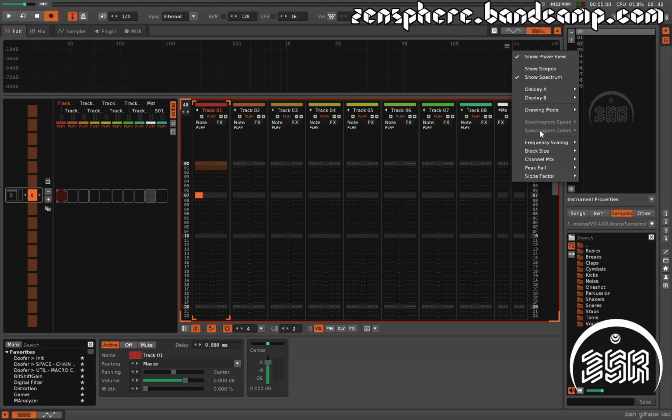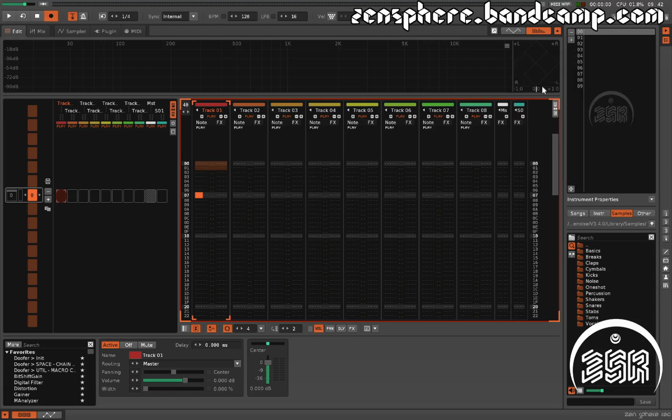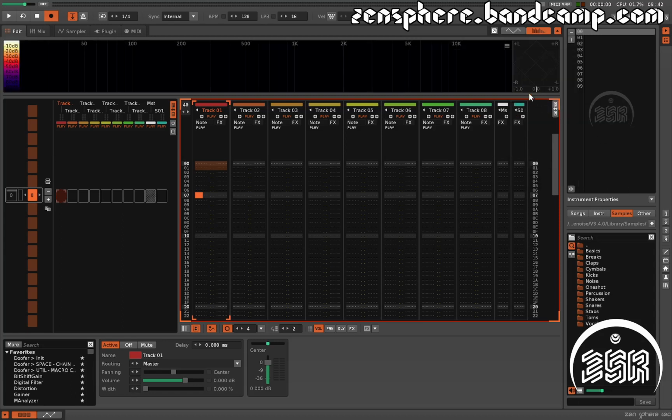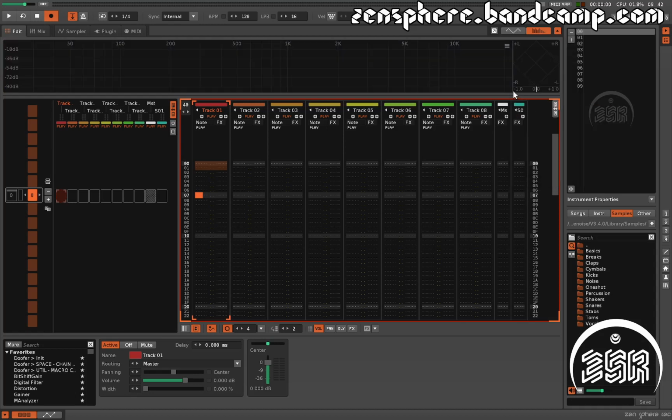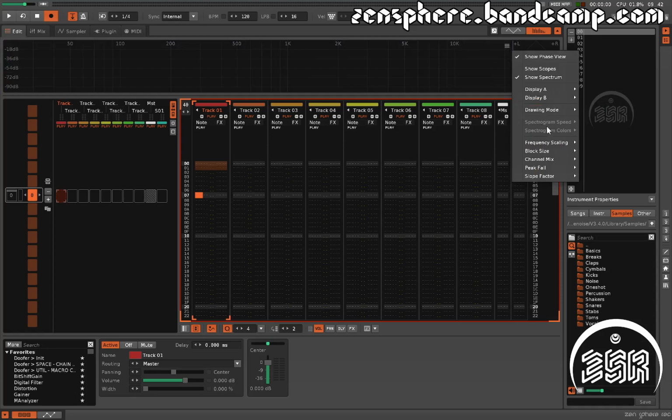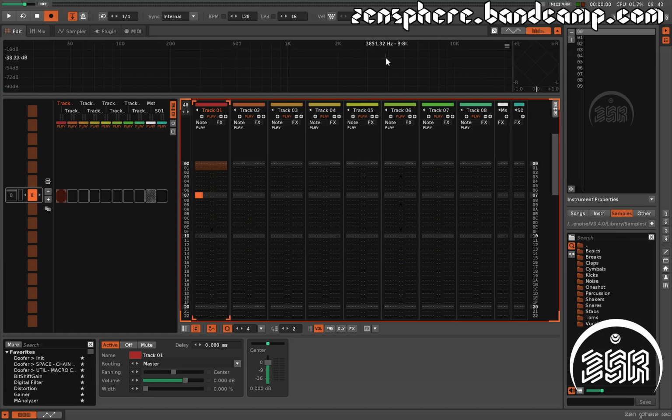You have options for changing the speed and colors depending on what you're using for your drawing mode. I think that's more just for the spectrogram. You can change the color spectrum here, and you can also change the speed of the spectrogram. Again, I usually just leave it on curve. To me, that's kind of most useful, but you can do what you want. We also have options for choosing the frequency scaling between linear and logarithmic, block size, channel mix, peak fall. We can change this to be still or slow or fast or instant. And then we can also change the slope factor in the drawing. So those are all your spectrogram options. And again, the spectrogram is pretty useful. I love that it's integrated into the software. I use it all the time.